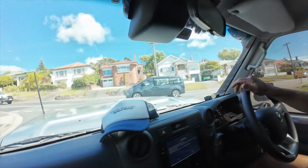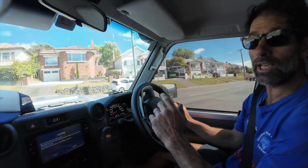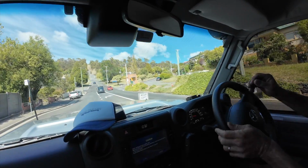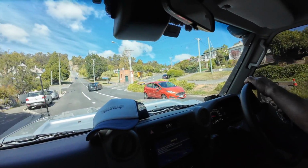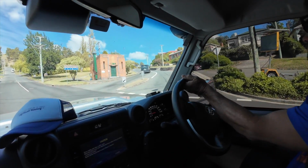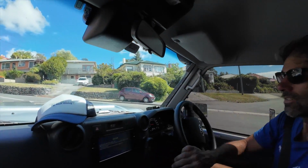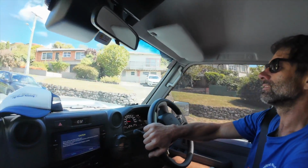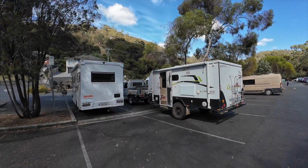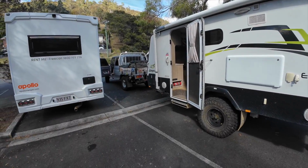Perfect opportunity here. This is quite a steep takeoff. We're on narrow streets. I would have had to go back in a low range there for sure. The auto, just throw it into one, turning right here. Cataract Gorge. Are we allowed to take caravans up here? The turns tell me no. No real parking for caravans. They had bus parking, so we've snagged a spot here where we can do a drive-through.